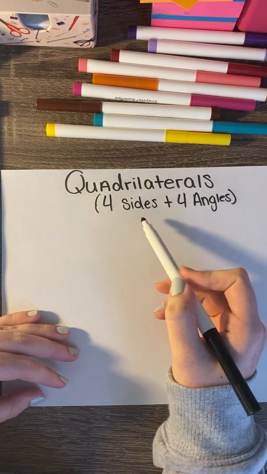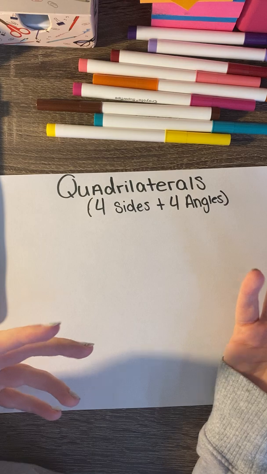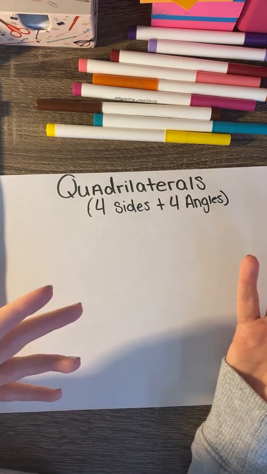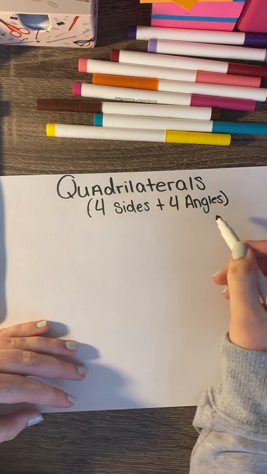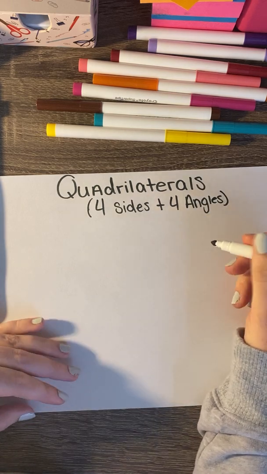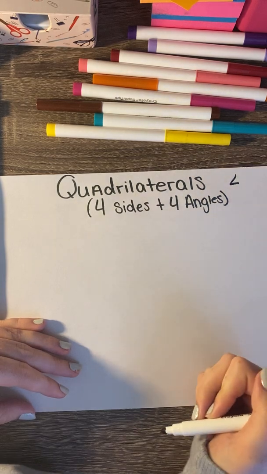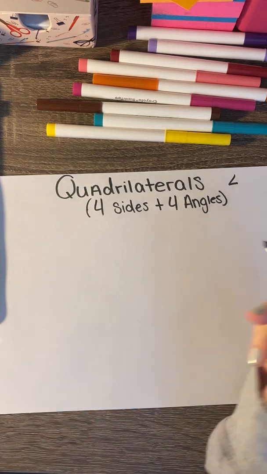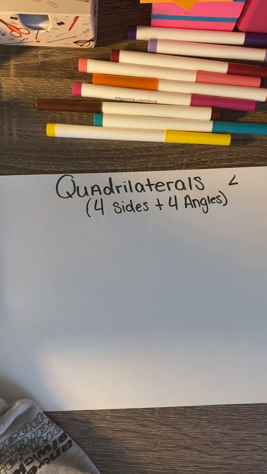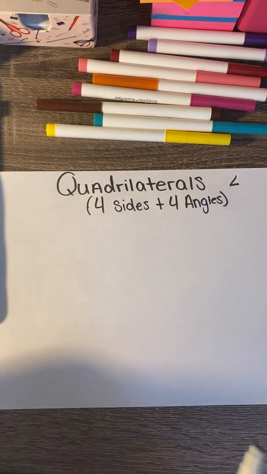If you do not have 4 sides, so if you only have 3 sides, like a triangle, you're not a quadrilateral. You just don't fit into the quadrilateral club. If you do not have 4 angles, so angles, remember, are like the little, like that. So that's an angle. So the little points inside of a shape, or the corners of the shape, those are our angles. If you do not have 4 of them, they're not a quadrilateral, okay?